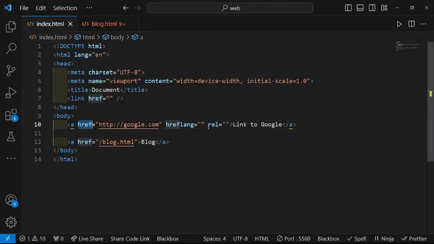In this case, the value of the relationship attribute can either be external or relative.